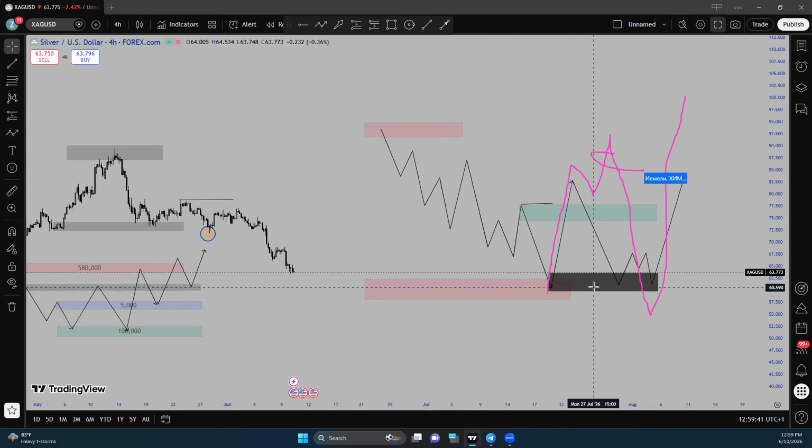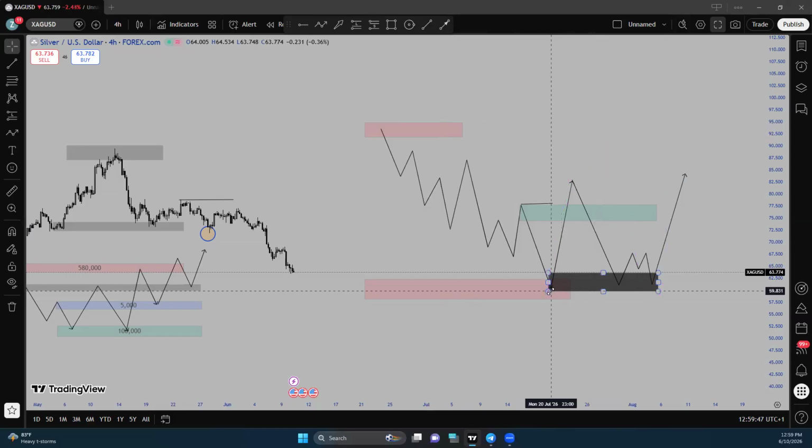Market comes back and sweeps the low again. It happened. That means this is just what? Engineered liquidity at that zone. This is one of the important things I'm going to explain to you guys. It's one of the reasons I said we have two confirmations. We have the market structure shift, then we have the what? Liquidity sweep. It's one of the two confirmations we use. I'm just trying to explain the first one so that I can explain the other one.